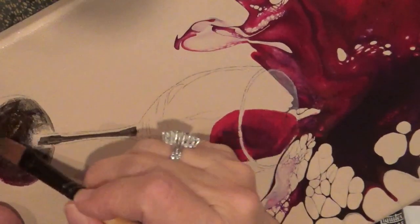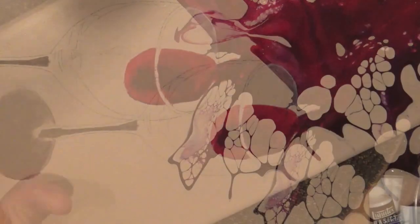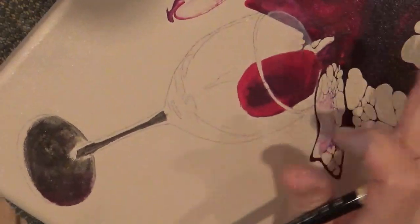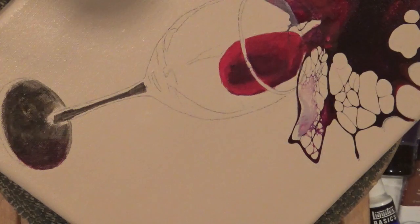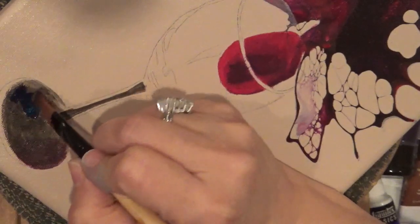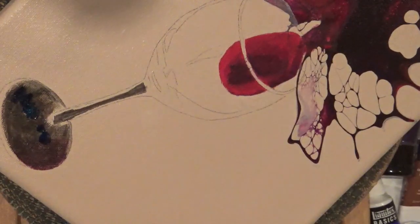Just put back the black. And I'm going to bring a blue similar to that one. Okay. So the color that I am seeing is more like the Thalo Cyanine Blue, Liquitex Basics. And this is so small, but I want to put it anyway. So let's go to this Thalo Cyanine Blue and put it here. Let's put some white on top of that.